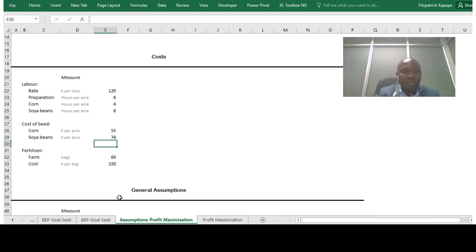So we go down here, should be quantity bags fertilizer, bags fert. Then here we say cost fertilizer, cost fert. We have changed it a bit.